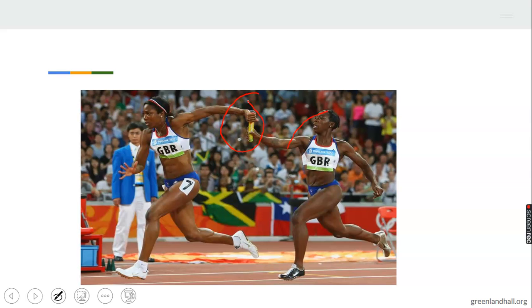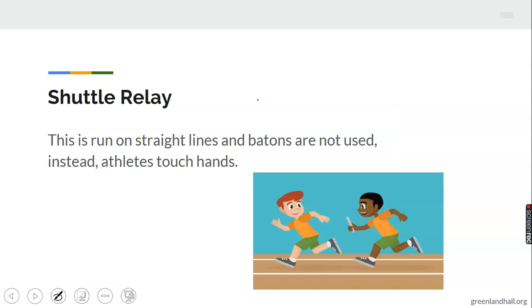They are getting in touch. The baton is the one connecting them. Look at her. She's not even facing the back, but because she has to finish the race and make sure that they win, she's focused at the same time making sure that she gets the baton. If she doesn't get the baton, she cannot run. The baton is the one they have to take to the finish line. These are team members in the relay race.